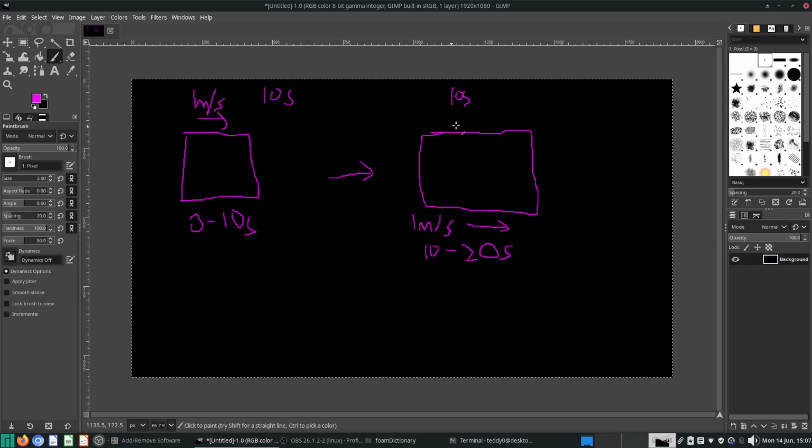And of course, now the top will become a no slip. Okay, a no slip BC. Oopsie. Yeah, no slip boundary condition. So the no slip BC will now be on top, and then at the bottom it will be 1 meter a second. So this is the idea of what we want to do.